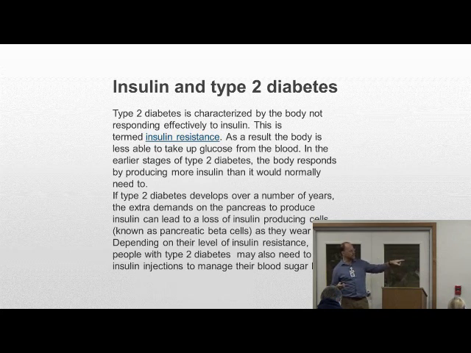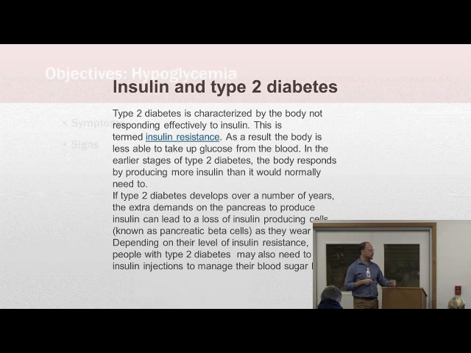The other thing that happens though is that the pancreas often starts to burn out, and you actually stop making insulin too. So some people can get really low, almost like type 1 diabetes, where they're hardly making any insulin, more because their pancreas burns out or the cells get replaced or infiltrated with other tissues. So type 2 diabetes is a bigger spectrum in a way, from people who just make excess insulin and are resistant, to those who hardly make any insulin. And their treatment is much more complicated as far as the types of medicines. Some of them use insulin, a lot of them use oral drugs, some of them use both. So there's not much more to say about that.